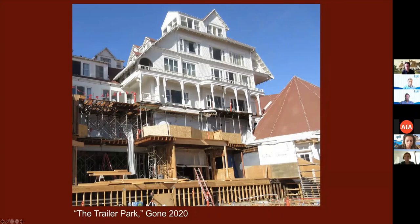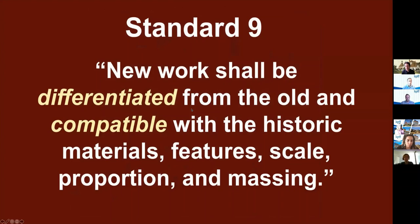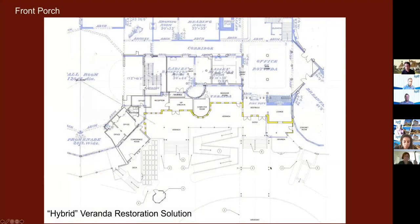Although this building is a National Historic Landmark — the highest level any historic building can attain in the United States — we are following the Secretary of the Interior's Standards for Historic Buildings. The guidelines require you to maintain what is historic, try to bring back what's missing, and if you're doing new work that was never there historically, it needs to be differentiated from the old but still compatible. For instance, the disabled access wheelchair ramp needs to be differentiated because it was never a historic element — we can't make it look like it's from 1888. The restoration we're doing is not a complete restoration because we did not have the ability to remove a lot of critical front offices, including the main computer hub for the whole site that was in front of the building.